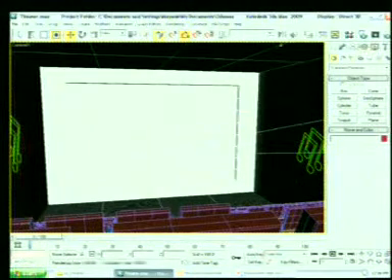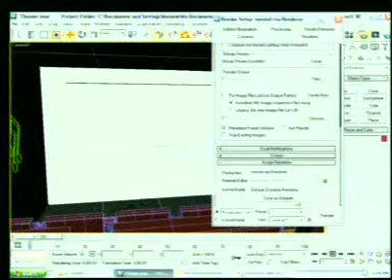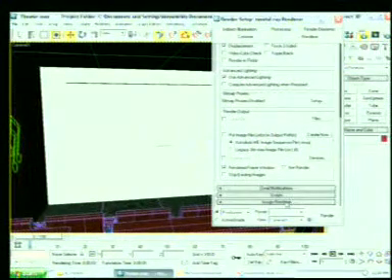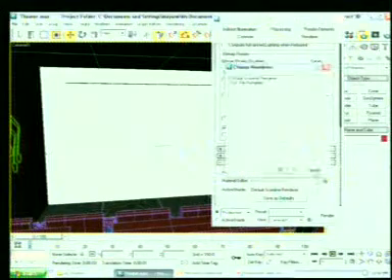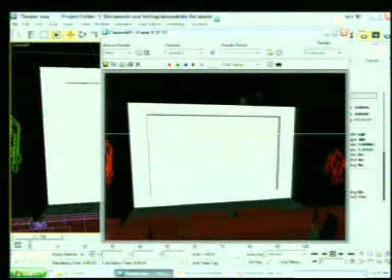As we all know that in Max we have two renderers, Mental Ray and Scanline. So, we switch this to Scanline first. This is the Scanline renderer.